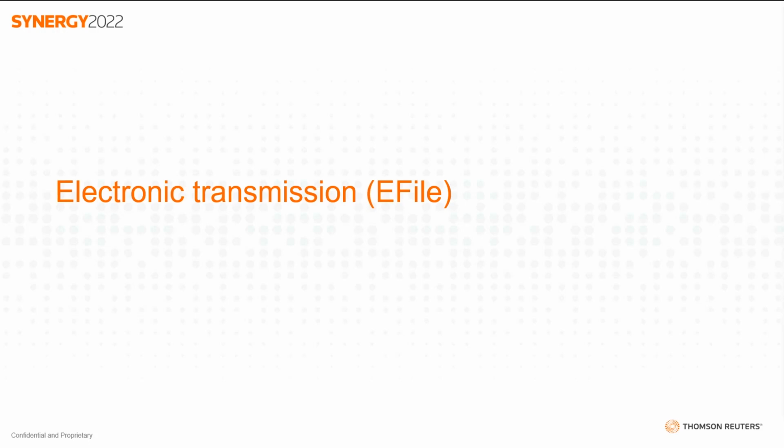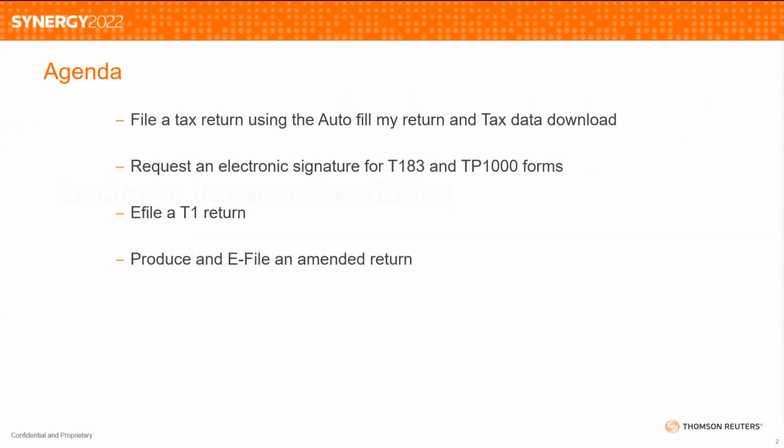Today's session focuses on preparing a tax return for electronic filing. In this course, we will file a tax return using Autofill My Return from the CRA and tax data download from Revenue Quebec. We will then submit an electronic e-signature to our clients on the Form T183 and TP1000.